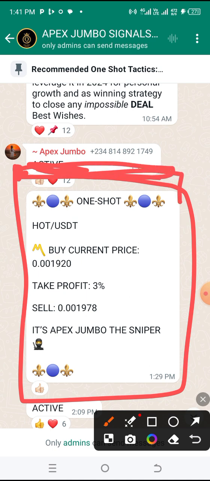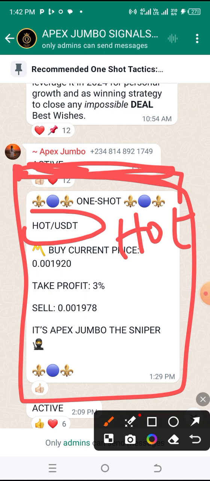I'm talking about our source for getting signal. And this is the coin OT, okay, OT against USDT. So OT, this person said 3%, okay, but don't look at the percentage since you are using that Excel sheet settings. This one is for those who want to do one shot, but since you're using the Excel sheet, you have enough money there.